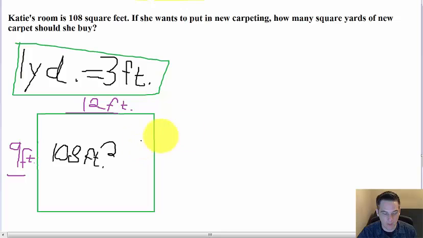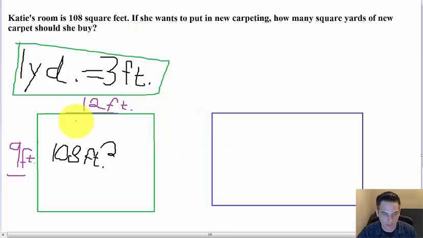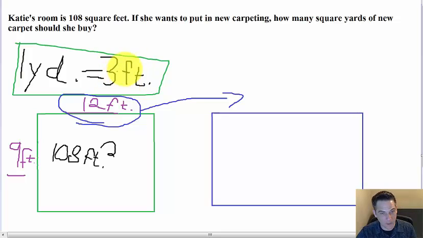All right, now let's go ahead and make our second box. We're going to start converting. All right, so we'll start here. 12 feet divided by 3, because we're going from the larger amount into the smaller amount. So instead of multiplying, then we divide. Because with the inches, we were going from feet to inches, a smaller number to a bigger number, so we multiply. But now we're going from the bigger number to the smaller number, so we divide. Because there's less yards. There's more feet, or smaller units of measurement, than yards. So then we have to divide them to get the bigger unit of measurement.